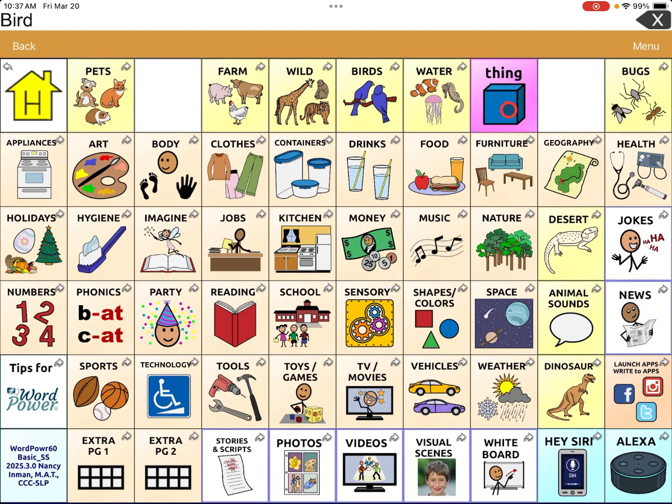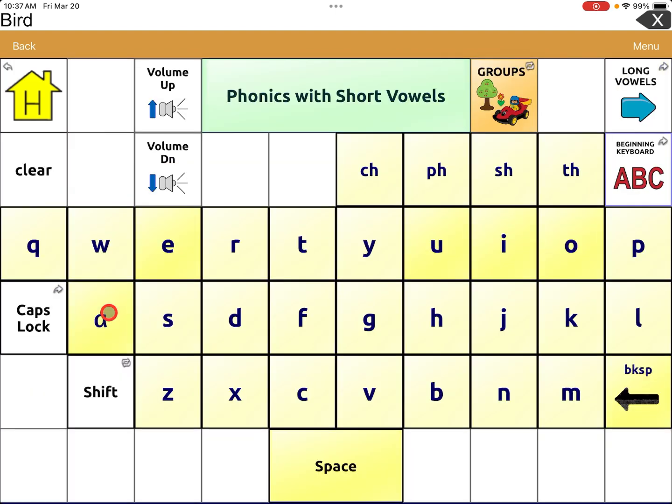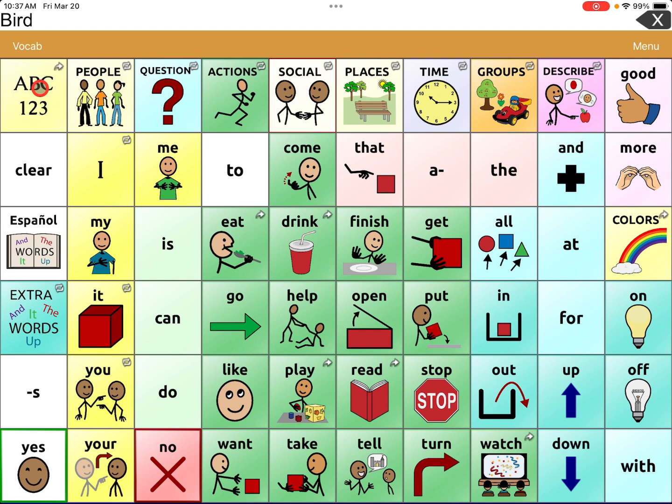So you're going to go into groups, this phonetic alphabet, and the only options you have are volume up and volume down. And then this phonetic alphabet is slightly different. And so I typically just don't use this one as much, but if that's what works for you, that's great. All right, and so now to the third and final tip.